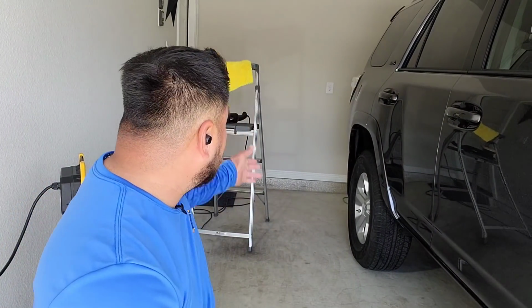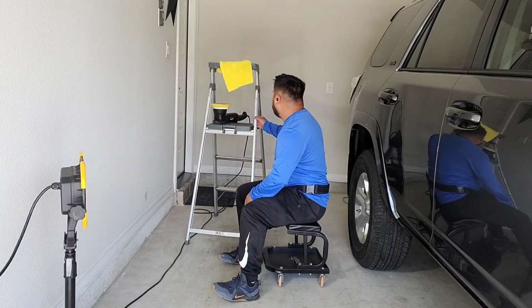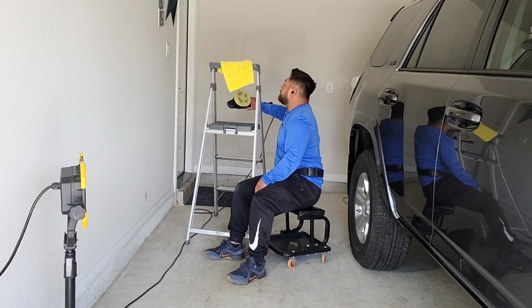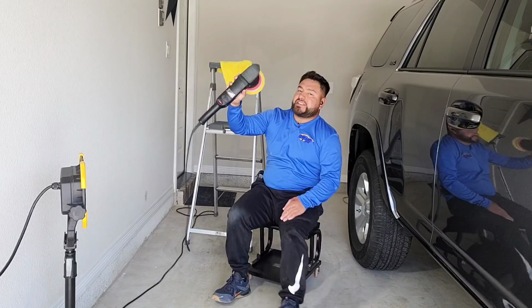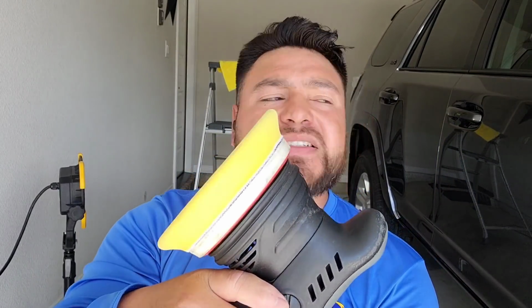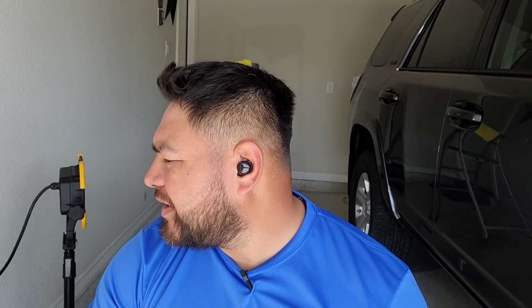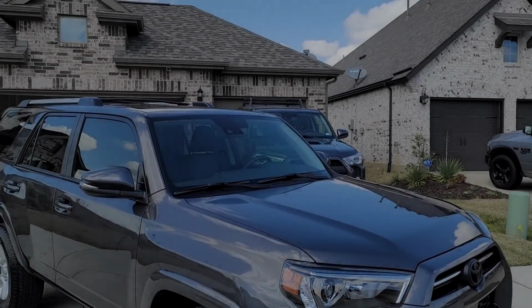I'm using the Atom Swirl Killer. I think it's a 21 millimeter with the new Rupes pads. To be honest, they are amazing. I have actually enjoyed using them. So these are the new and improved pads, I think, from Rupes. They are cutting beautifully. And that's about it. So I'm gonna get back to it, and I'll bring you guys back once I am fully done.